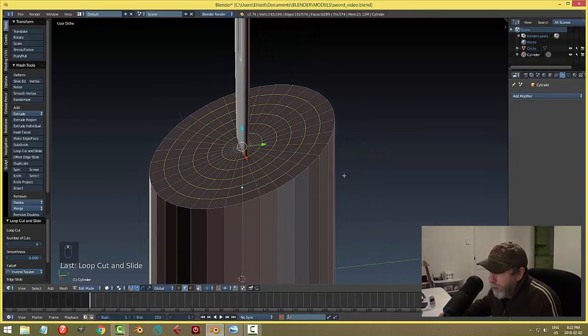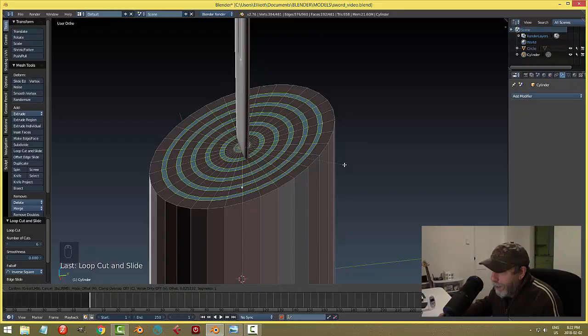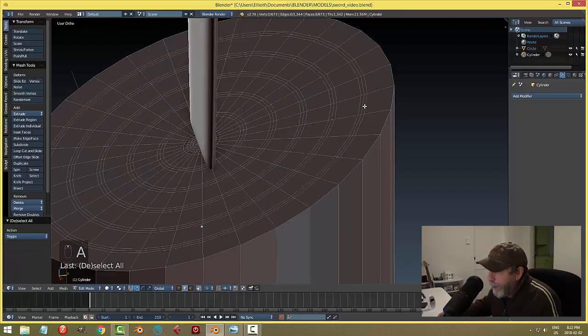Okay, so with them still selected, I'm going to do what I did on the handle before. Control B, pull back, just give it a little bit of width, like maybe that, not quite that. Hold down Shift to go in smaller increments. Oops, roll my mouse wheel up just once. There, done like that. Okay, deselect. Go back in, Shift Alt and click that.